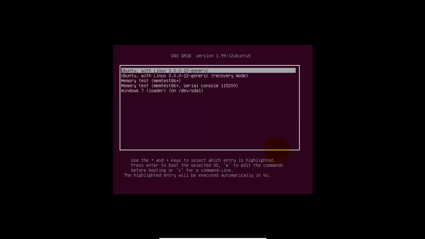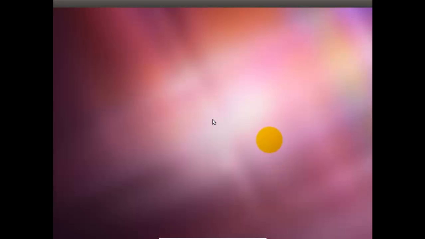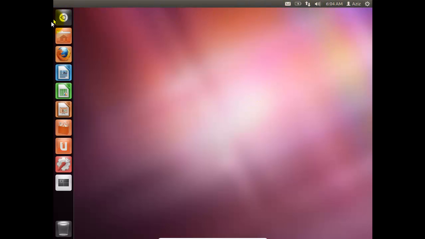Ubuntu with Windows 7 is the latest, and check the Ubuntu. And now we see, oh, this is the normal login to Ubuntu, and this is the end of the step.